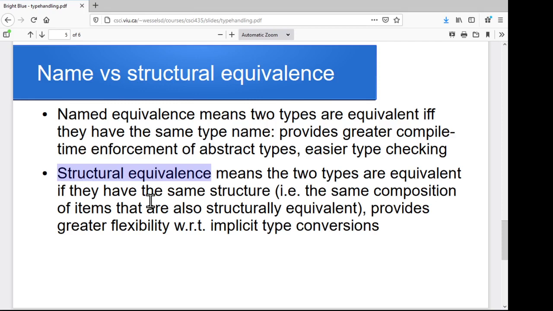You know, if for some reason I do want to be able to multiply a temperature by a speed, then maybe it makes sense, or to multiply, you know, mass by acceleration, or whatever it happens to be. Maybe I do want to be able to mix and match those data types and just work off of the structural equivalence. So this is, again, something that we want to think about based on the desires of the language. What should our compiler do?